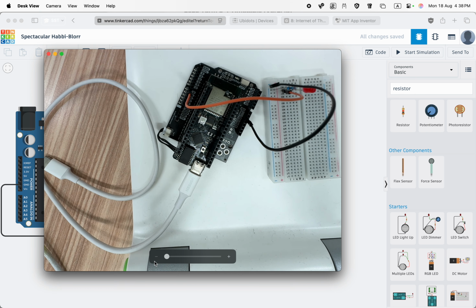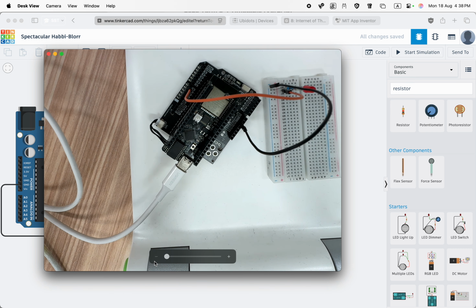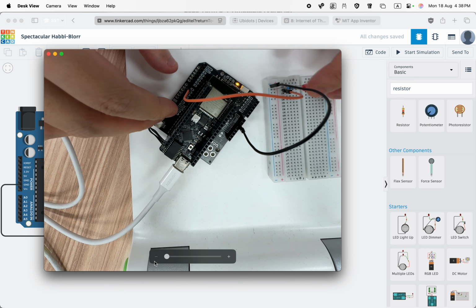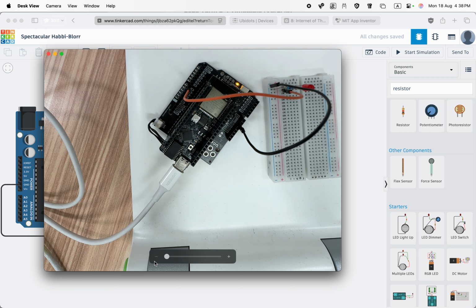Okay, so I'm set up already. I have set up the whole thing. I'm going to just plug it in first. Okay, next.